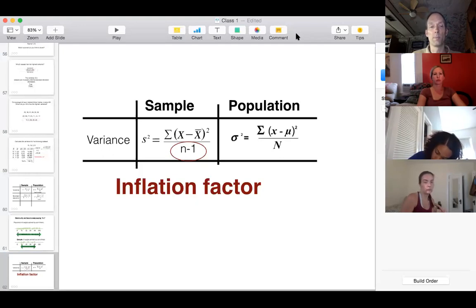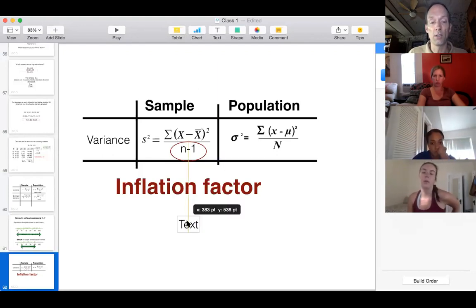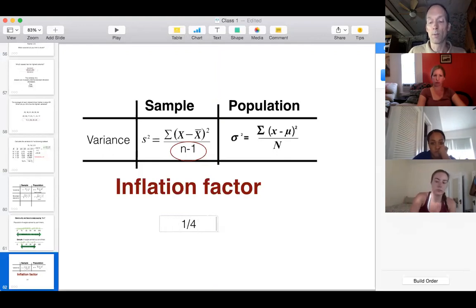Any other questions? Can I just ask, sorry, what are you increasing? Oh, okay. All we're doing is when we drop the denominator down, it's going to make the whole entire variance larger. If you think about it, let me drop a text of this right on the screen. I'm going to take a fraction that's 1/4, and I'm going to make another one over here that's 1/3. In which case is the denominator smaller, the left or the right?